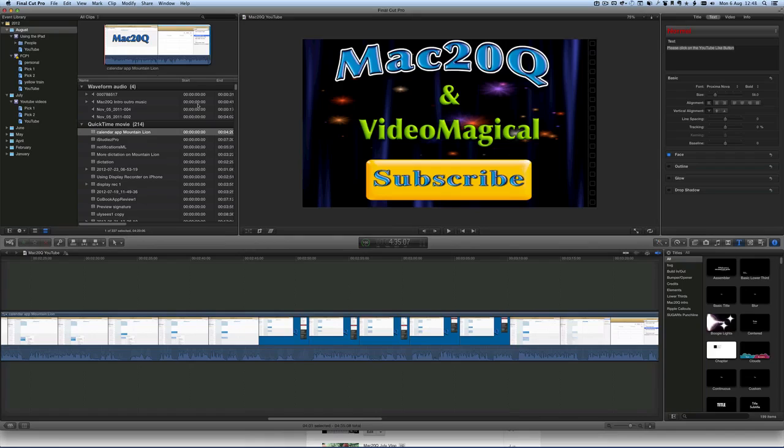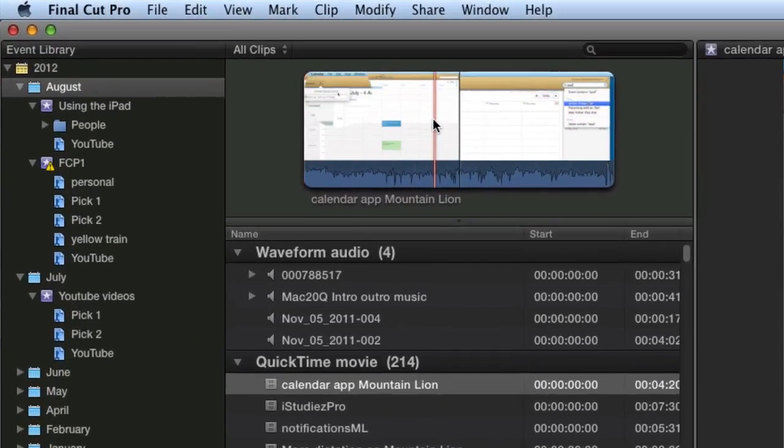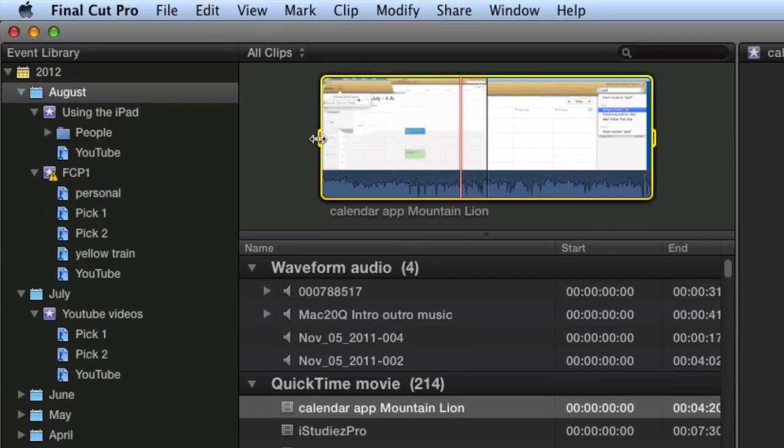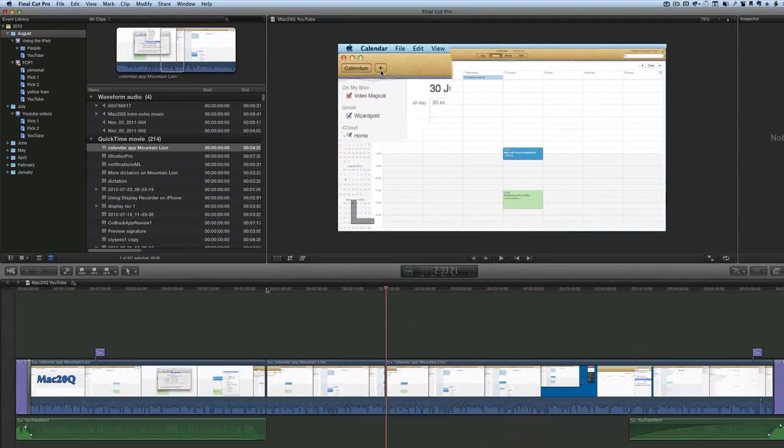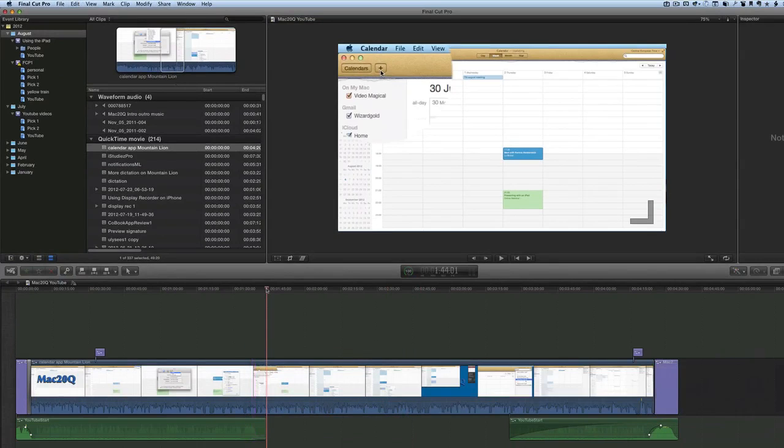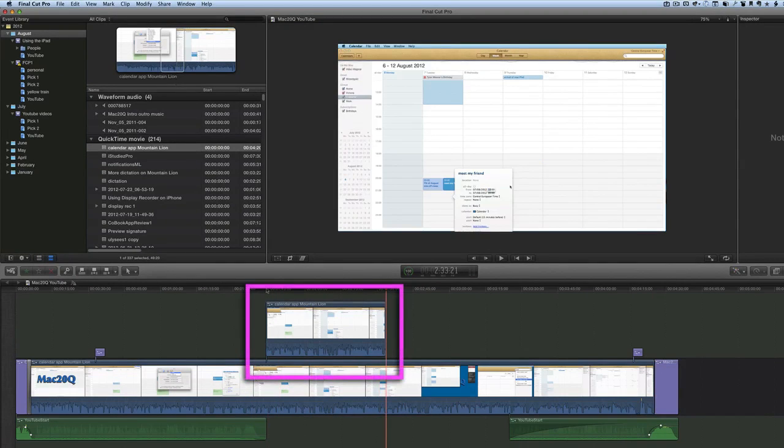One of the things that I like to do when I'm using Final Cut Pro is to make a selection in this part over here. So maybe I want to use this part of a clip and I want to put it into my timeline. Well, I'm going to press either the Q key or the W key. So that's a W key, and it's slotted it in there at the point where the playhead was in the timeline. Let's just take that back out again and press the Q key this time. So this time it is placed over the top of what was already there.